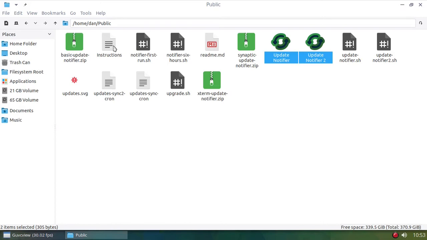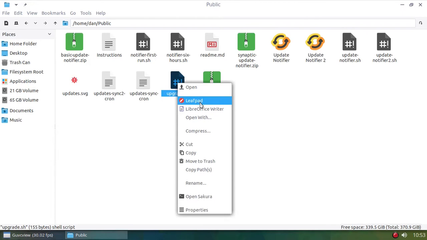I'm going to be switching over to Wonderland in just a little bit to show the Xterm version. I've got so many versions I can't keep them straight. But I give instructions on what you can do to change some things around more to maybe what you would like. And then finally, it calls, except the basic version does not call for upgrade SH.